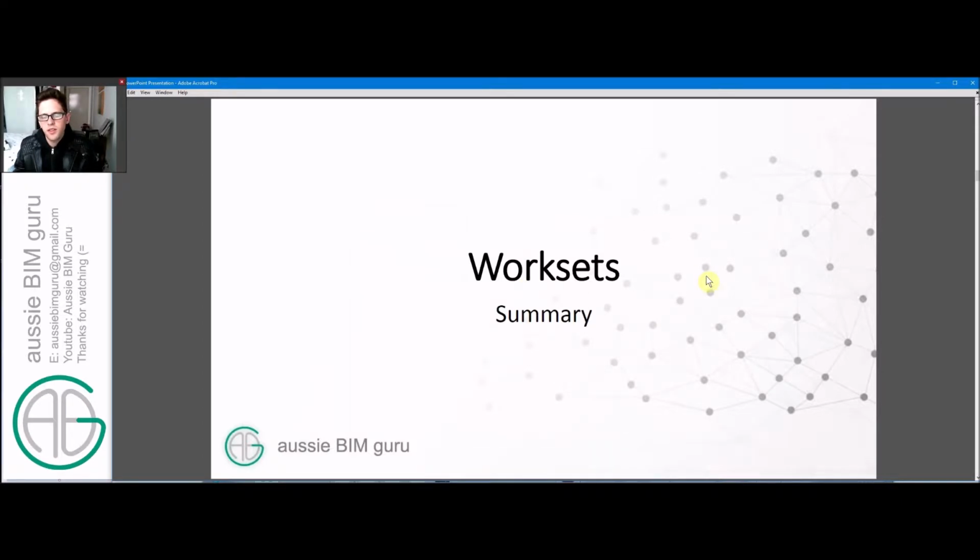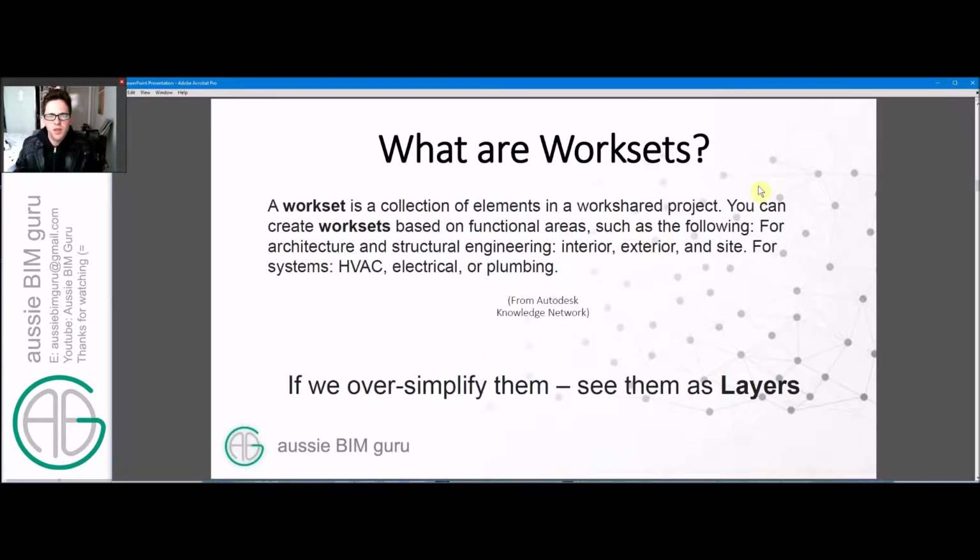We'll run through worksets now. So what are they? I guess from the Autodesk Knowledge Network again, in principle, they're really just a layering or a management tool in order to group elements in the model. But there are some more functions that they carry out from a work sharing perspective. Things probably not necessarily worth knowing, but just that they are fundamental to how work sharing operates in Revit. So you don't have a choice but to use them, so you may as well take advantage of them.